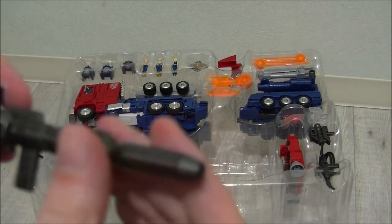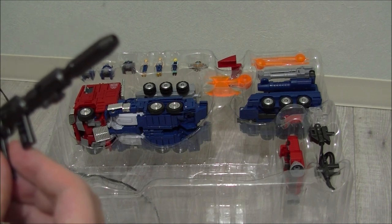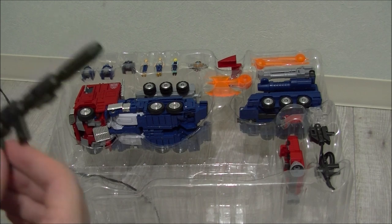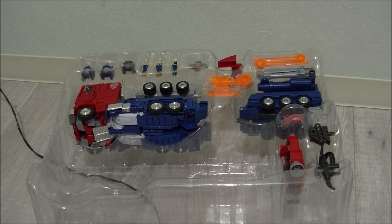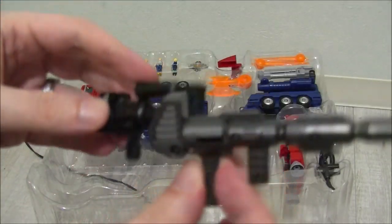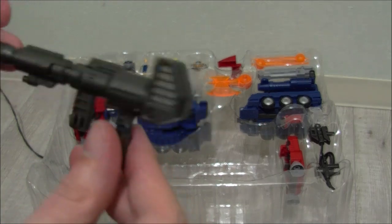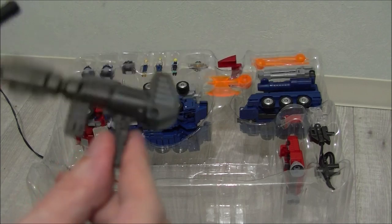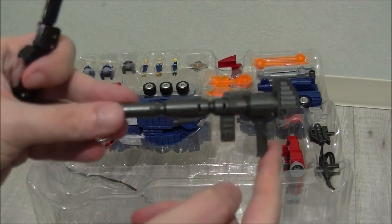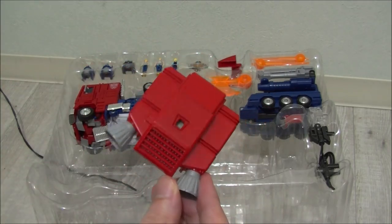Here's your ion blaster. Looks like this one doesn't fold up — it's not as flimsy as the one on MP10. I haven't looked at the instructions yet, so I'm not sure if it folds up and stores somewhere in robot mode. But it's huge compared to the MP10 one. It does have some joints on it so it probably stows away somewhere. I do like this — I'm glad they stopped making it light gray with blue tints like the original Masterpiece Prime. Very, very pretty.